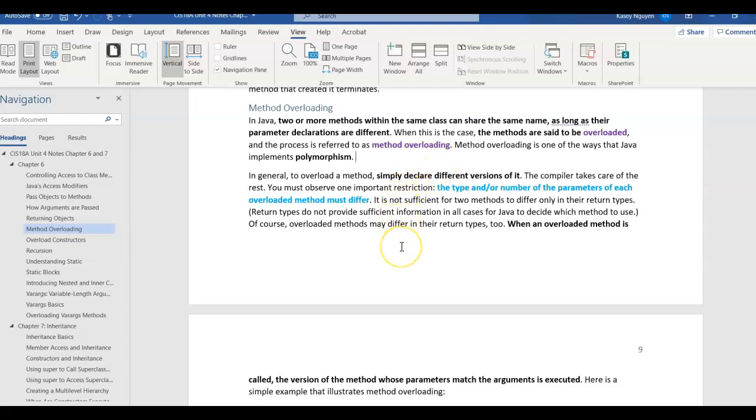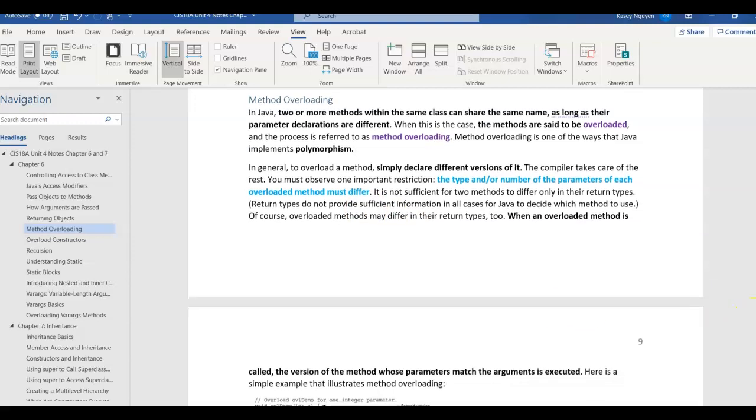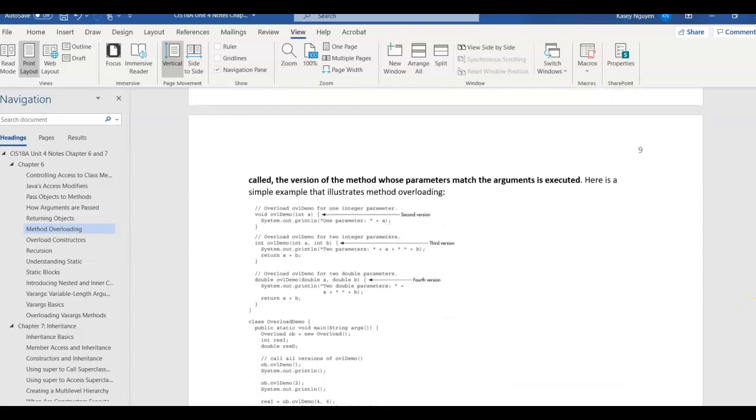So to overload the method, we simply declare a different version of it, using a different type, or using different numbers of parameters, so that way it would be different inside the parameter. Now, when the overloaded method is called, the version of the method whose parameters match the arguments will be executed.